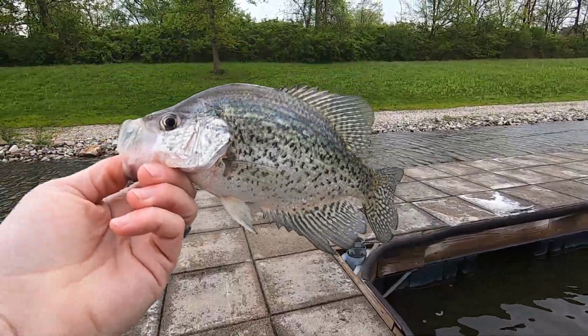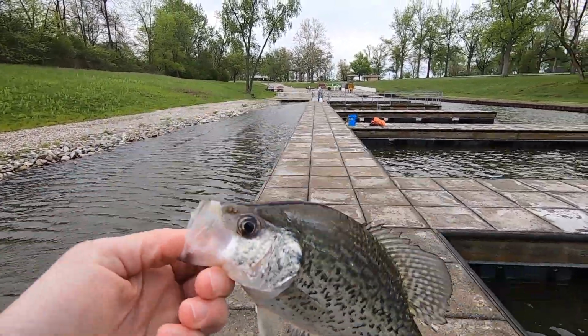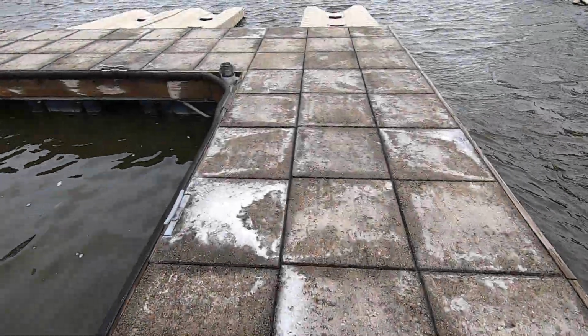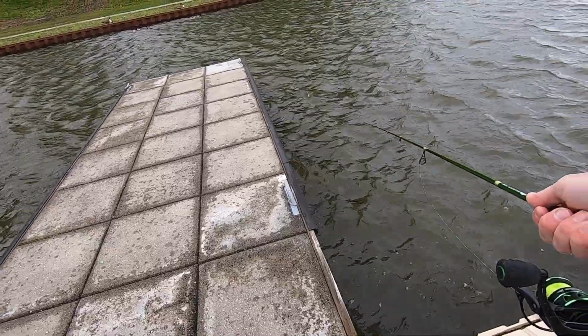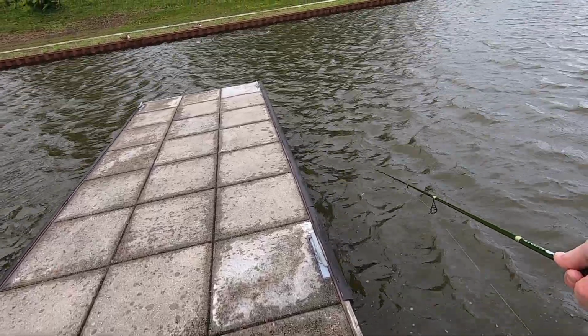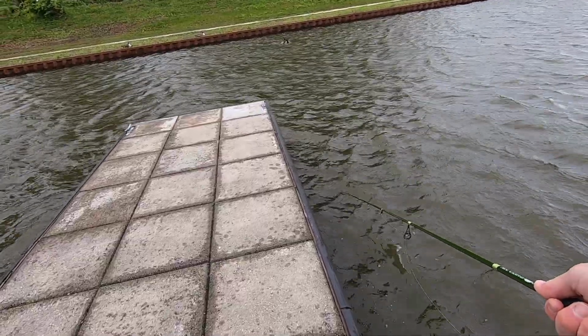Windy, cold, May, vertical jigging, crappie. Well, let's hope that there's 9 more of them sitting right at the end of this thing so that I can get on out of here. I mean, these conditions are just terrible. You won't hear me say that too often either. Of course, in the wintertime when I'm fishing, I'm dressed a little bit more accordingly.